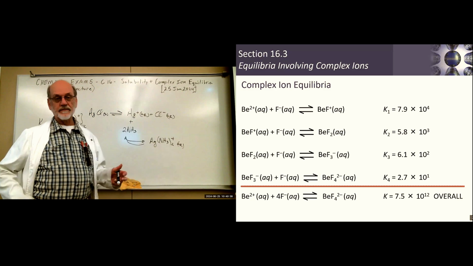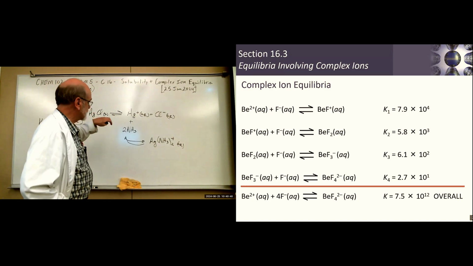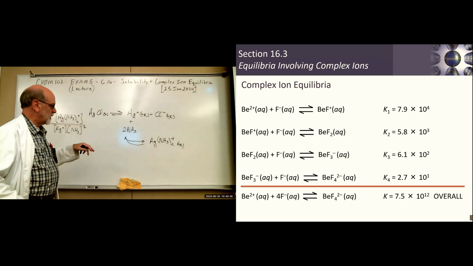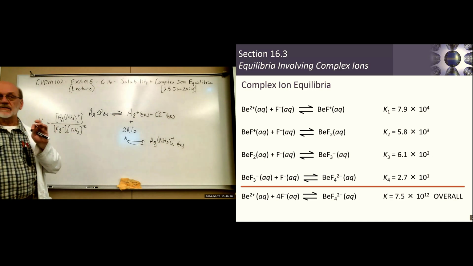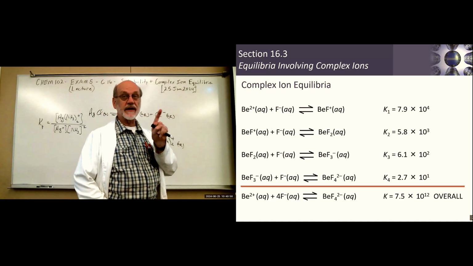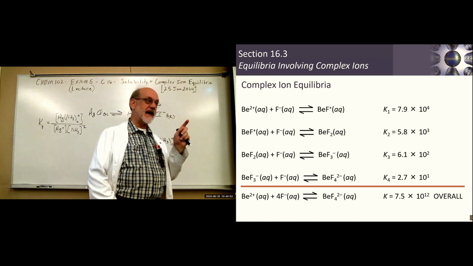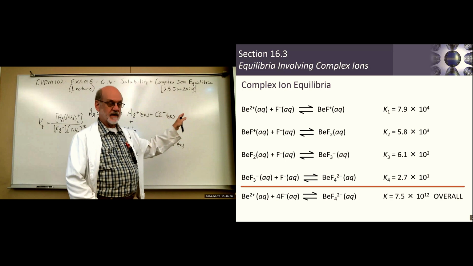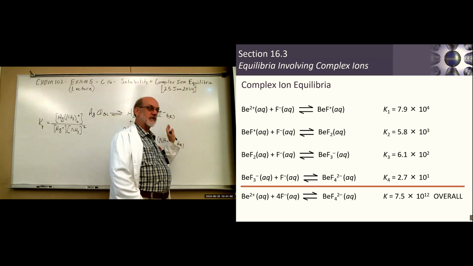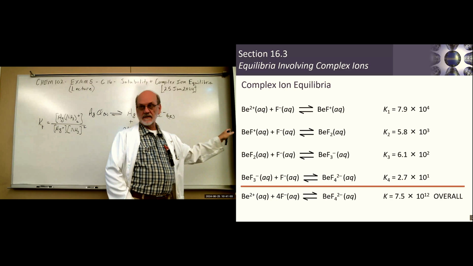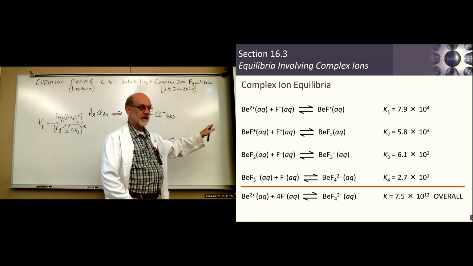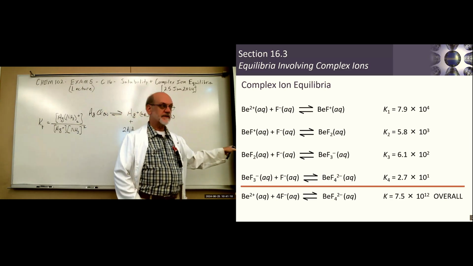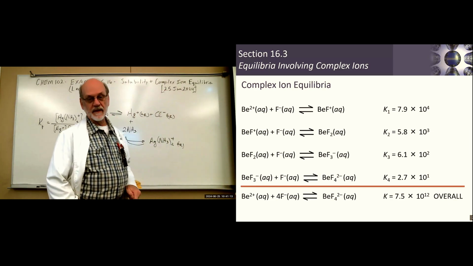Here's an example of, and remember, this is the overall equation. That plus that yields this. But this is like acids. When acids dissociate, they do 1 proton at a time. So if you have phosphoric acid, you get a proton and dihydrogen phosphate ion. And then the dihydrogen phosphate gives you another proton plus a monohydrogen phosphate. And then the monohydrogen phosphate gives you another hydrogen ion plus the phosphate anion.